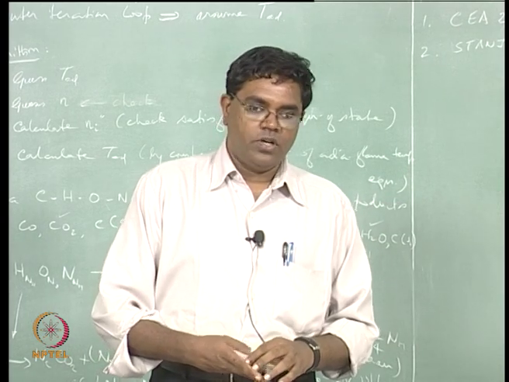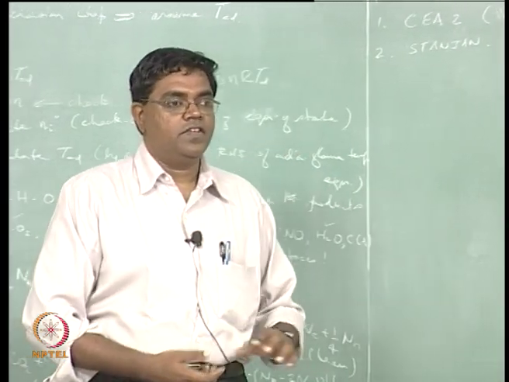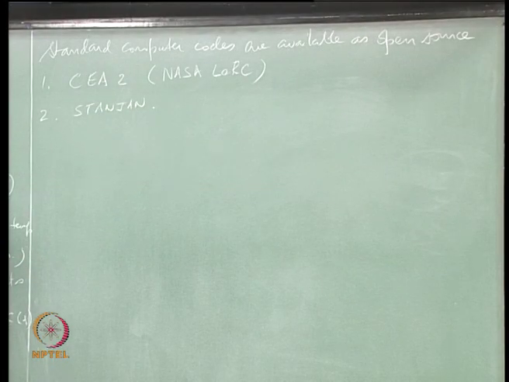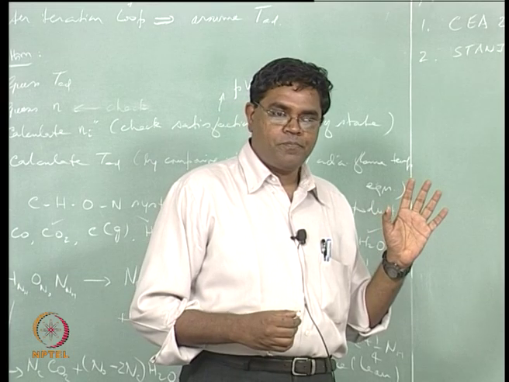But if you now add some more, and let's say you run a CEA2 kind of thing, you now have a huge list of species that you have assumed for the products. You will find what the temperature is for the same composition of methane and air that you considered and so on. I'll put out those kinds of exercises in the website as we go along, which you can look at, but we have spent a little bit more time than intended on the adiabatic flame temperature calculation. Finally, before I close this module, I think I should mention something very basic.